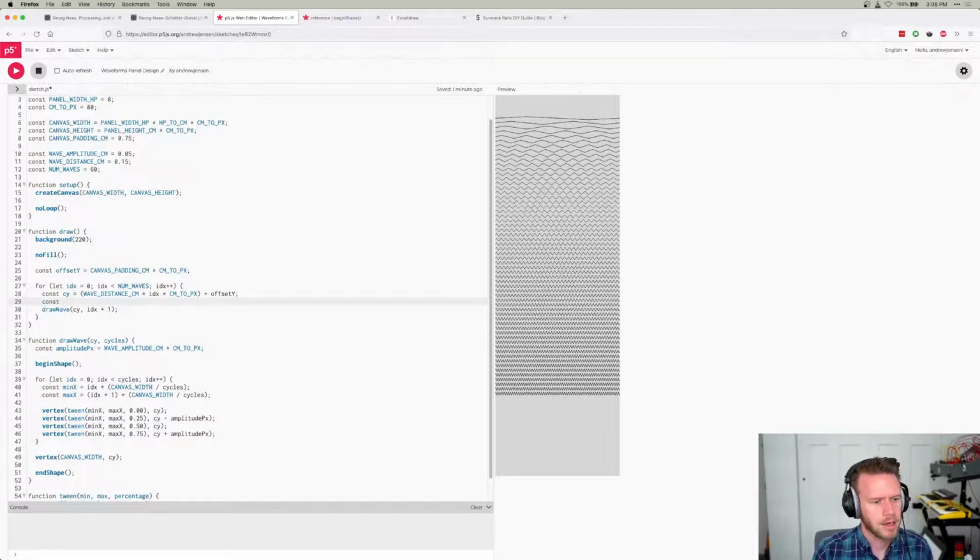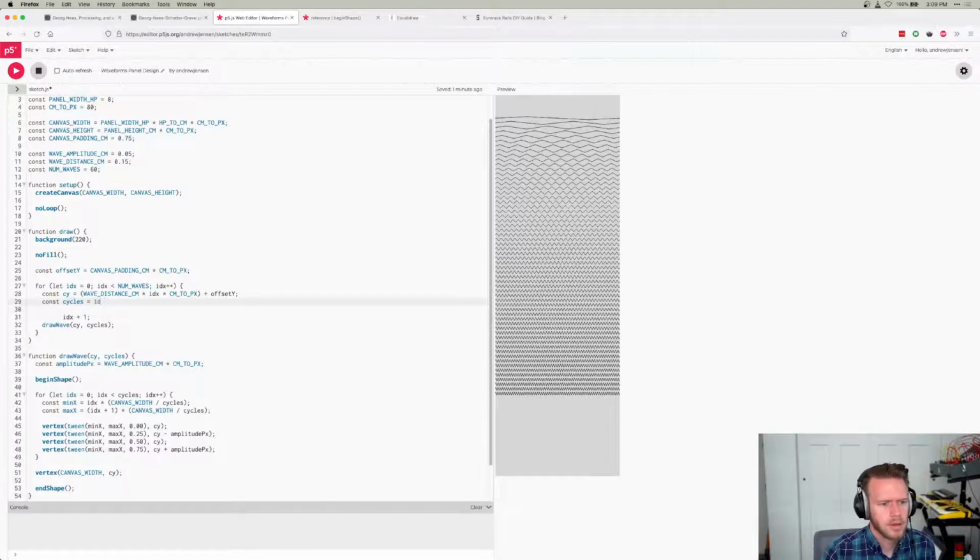So we want to say cycles equals, and let's do a quick refactor. All right, so that's the same. But then we would say, is the index greater than or equal to num waves divided by 2?